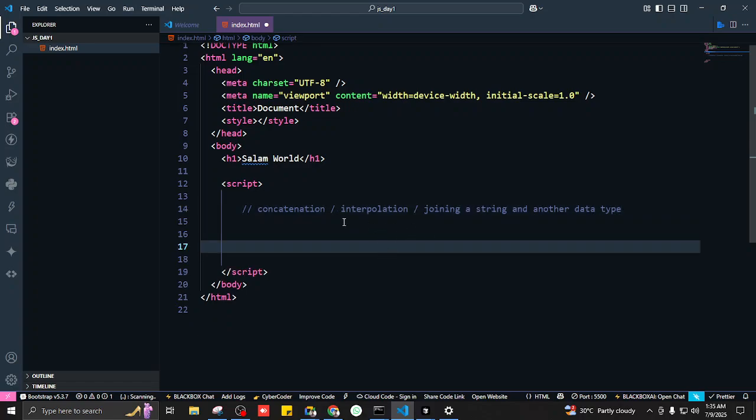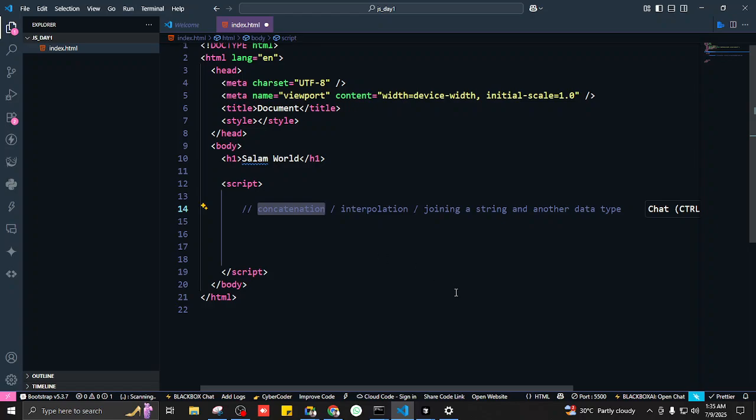Concatenation refers to joining a string and another data type together in a single position.